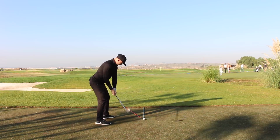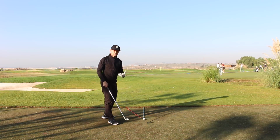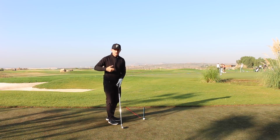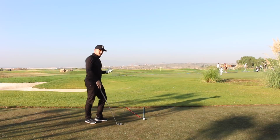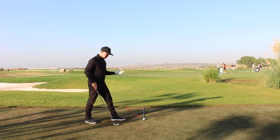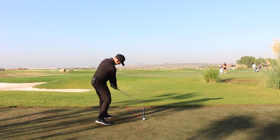And what this would look like, we'd hopefully see a face and a path that more match. So both will be pointing towards the left. And that really gives us a sense of matching face and path. And we start to hopefully see, firstly, some pull shots. Now, this is kind of the first instance of how we get rid of our slice. We have to match the face and the path, like we said earlier. So we're now feeling we're getting this action.